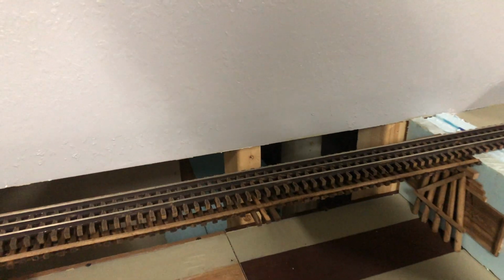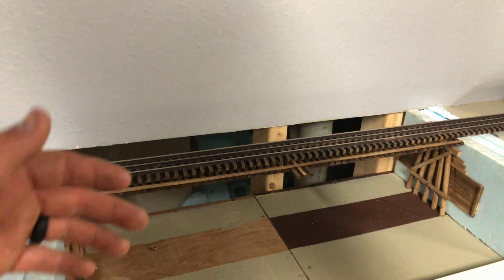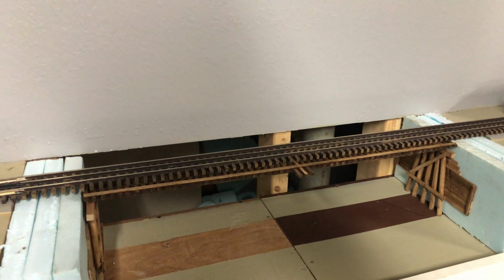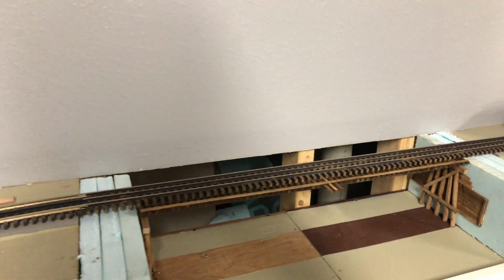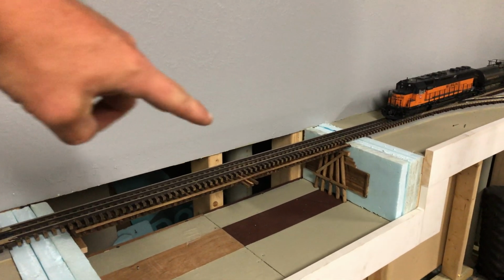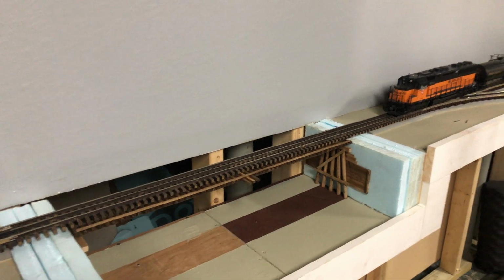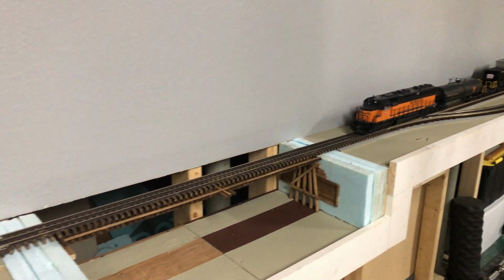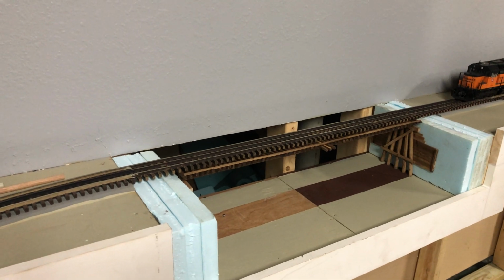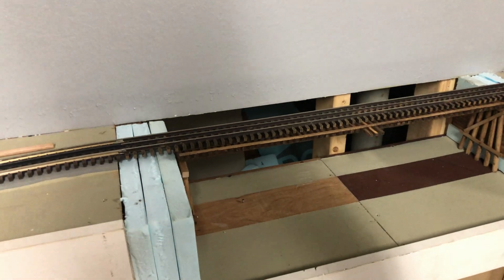I was originally going to put drywall on here and then just do it like the wall, but then I got to thinking, well, it might look cool if there's kind of like a little hill, a cliff that comes up sort of like this and then comes back down over by the switch over there. So I'll play around with that in the coming weeks and get this all situated.